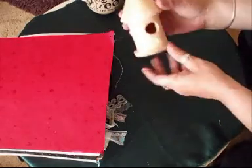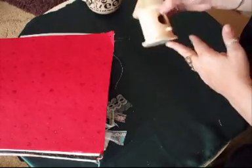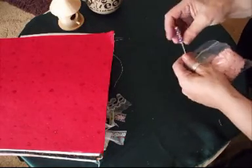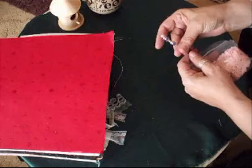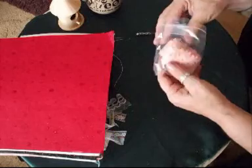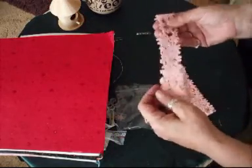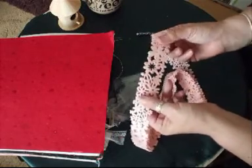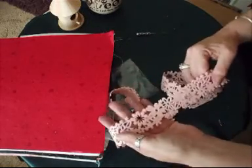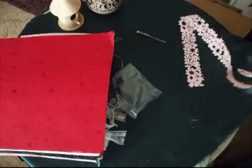She's also sent me this little birdhouse. I'm thrilled to death to get that. Absolutely thrilled to death. Can't wait to do something with that. That's that one. Oh, this is the trim I bought from her. Ooh, stick pin. Hey, thank you. Hey, you do really nice stick pins, you. Beautiful. Yeah, this is the trim, I think, that I bought from her. She had it on her Etsy and I wanted it, so I thought, I'm having that. Absolutely gorgeous. Now that will look nice glimmer misted. Again, as a border or running across a page at the bottom, something like that. So thank you, sweetheart. Absolutely love it.